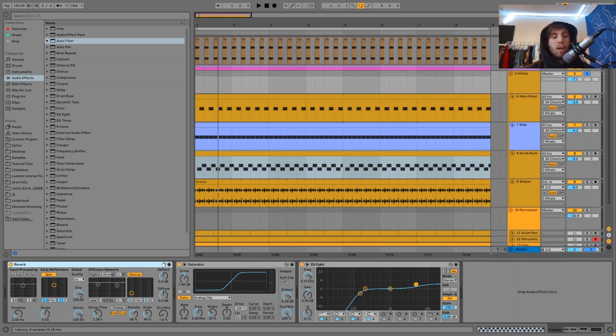And then we just have the saturator. So this is just gluing these all and making them hit a bit more. Again, without it, and with it, it just really makes those hi-hats punchy and strong. And then finally, we just have an EQ, which is just to cut out the lows and boost the highs, to bring up some of those highs that you can see are ducking down a little bit. And yeah, that's it for the hi-hats.